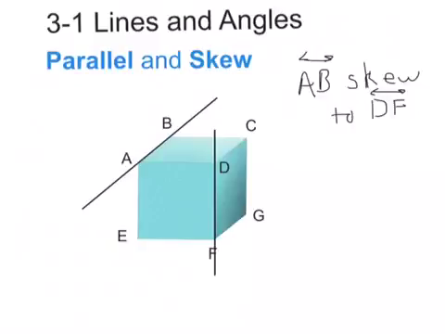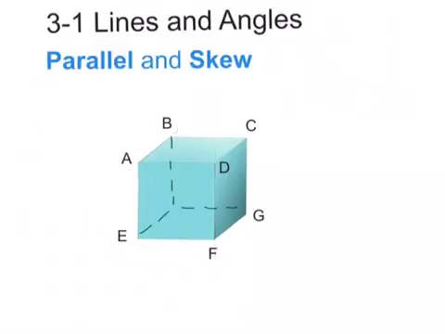So we can also talk about planes as being parallel. So let's go ahead and draw in our hidden lines here, and we can call that point in the back point H. So talking about parallel planes, we could look at, say, the top plane that has the points A, B, C, and D, and the bottom plane that has the points E, F, G, and H.